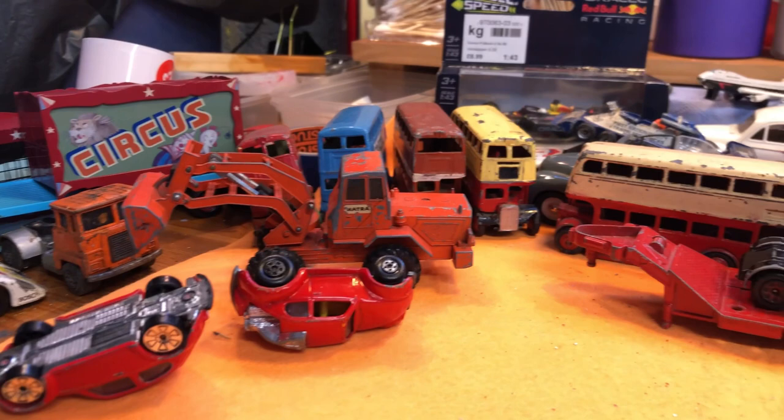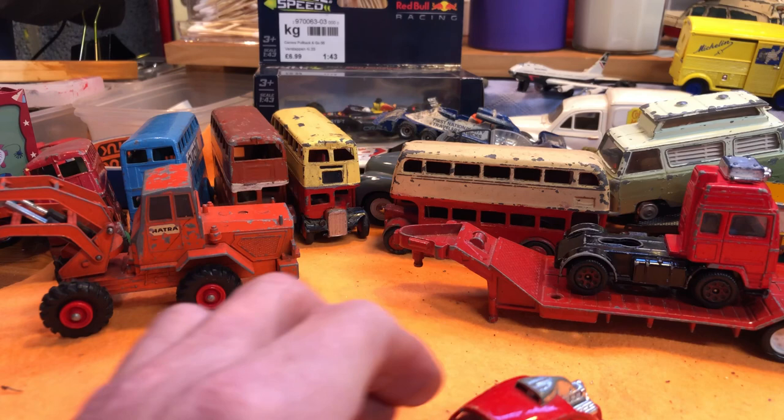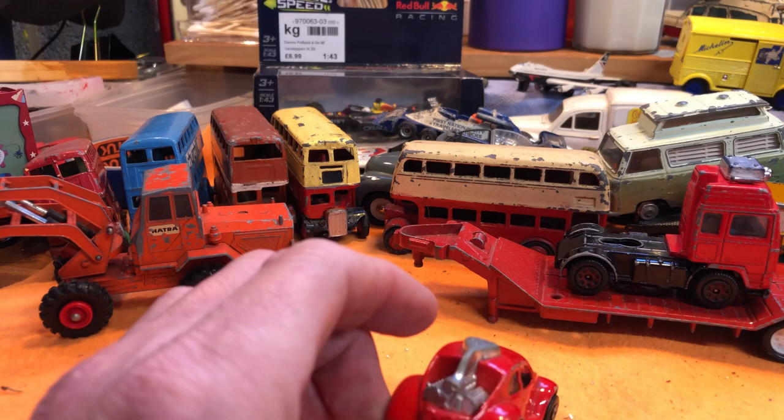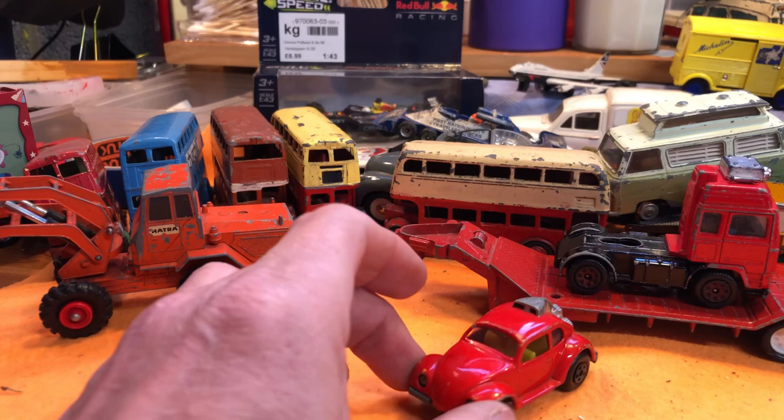So that's been quite a good month — and I haven't shown you these two yet. A Volkswagen Dragon — very good condition, suspension feels fine. I did two of these a while ago. This one's quite good; it hasn't got the decals on. I'm wondering if it's been overpainted — it looks like the original rivet. So a nice Volkswagen Dragon.